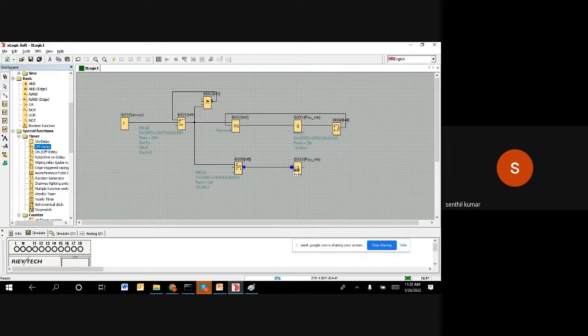See, the result of the top and bottom is going to be same. I will tell you why. Let us say the counter is counting. First time it will be off. So when it's off, the output will be off. 1, 2, 3, 4, 5. The output is going to come on. Once it becomes on, the output will be on.